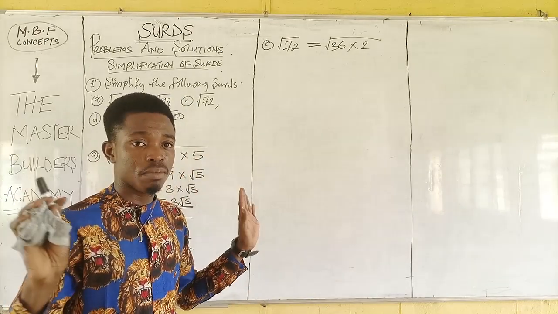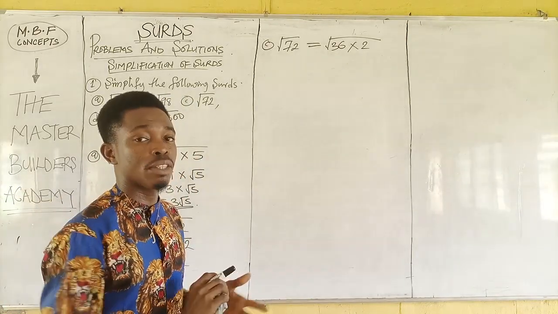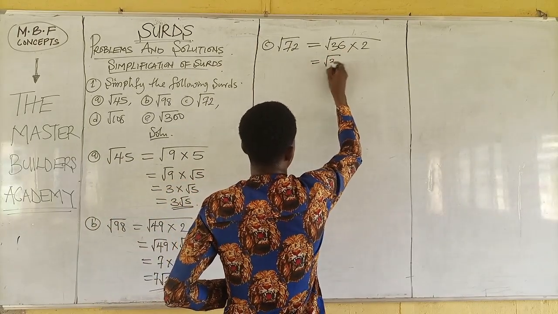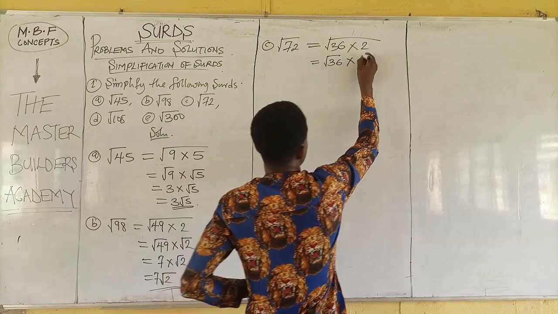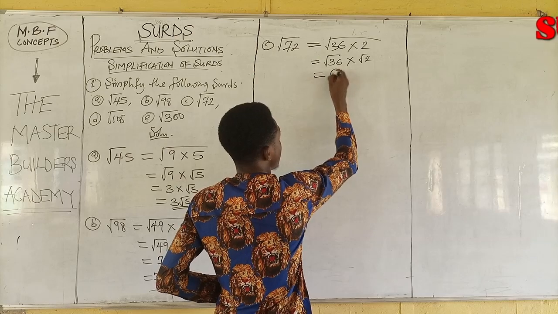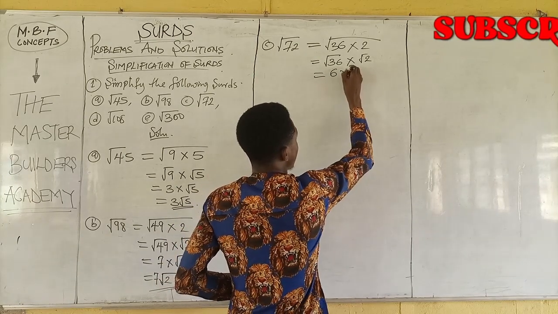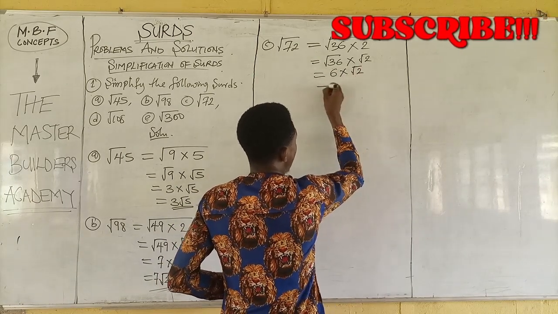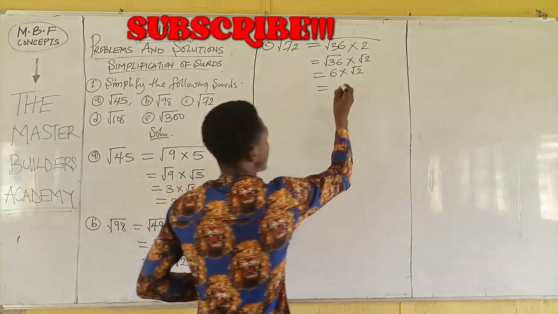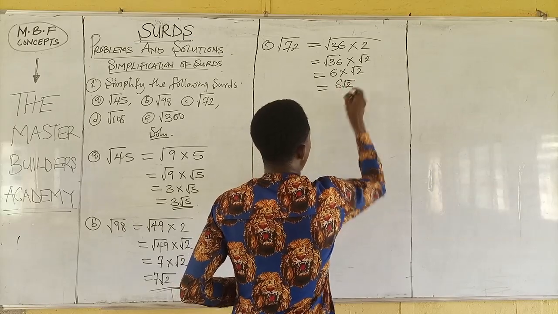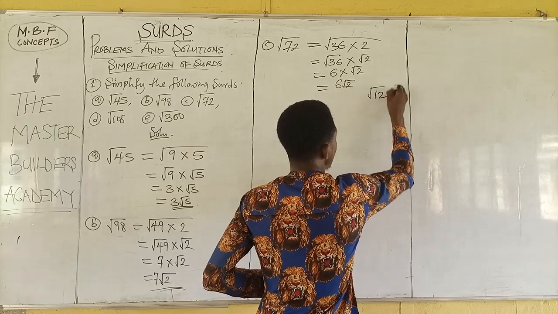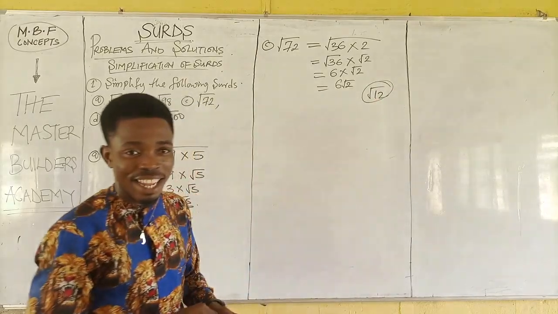36 by 2. Now, guys, we are going to use rule number 1 here, which says that we can share the square root for both 36 and 2. Of course, we know that 36 is the perfect square, which is 6 times 6, 36. So the square root of 36 is 6. Then we have 2 now. 6 times root 2 would apply rule number 4, and this would give us 6 root 2. Please don't make the mistake of having root 12. If you say that this is root 12, you are very, very wrong.